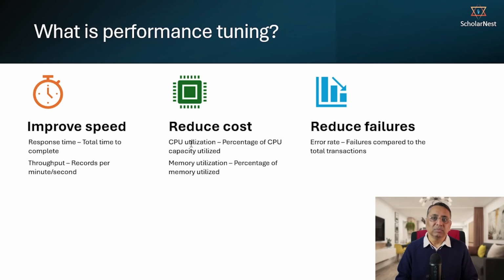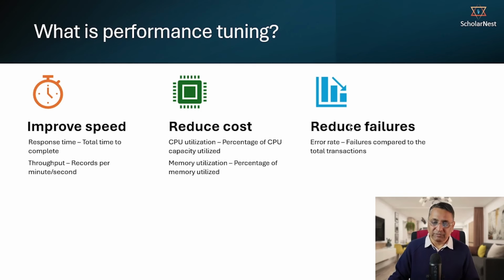You can do more with fewer CPUs, or maybe you can release those additional CPUs which are not utilized fully. The same thing applies to memory. So when it comes to reducing the cost of your performance, the measurement is done using resource utilization, such as CPU utilization and memory utilization. We measure what the utilization was before and what it is after the performance tuning activity, so we understand how much cost is reduced.